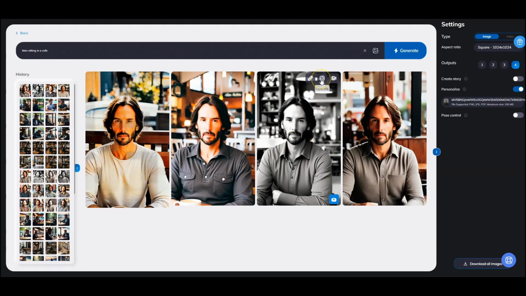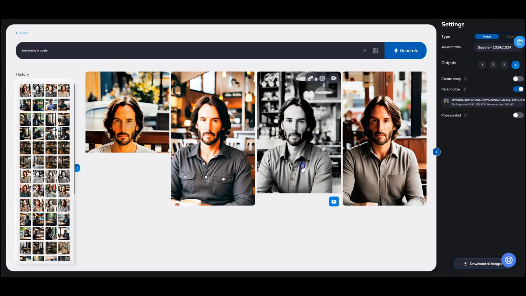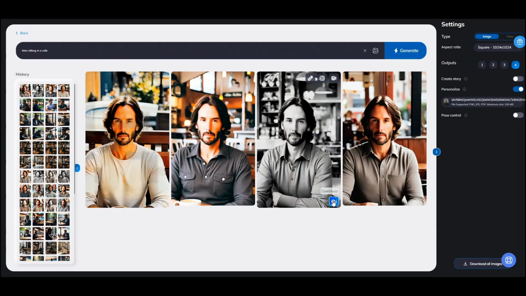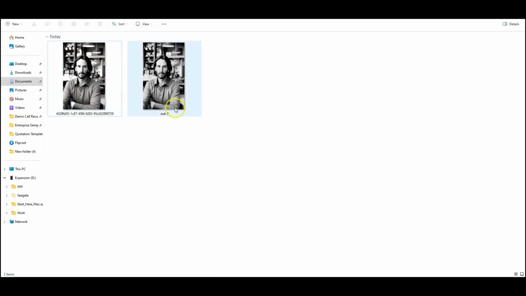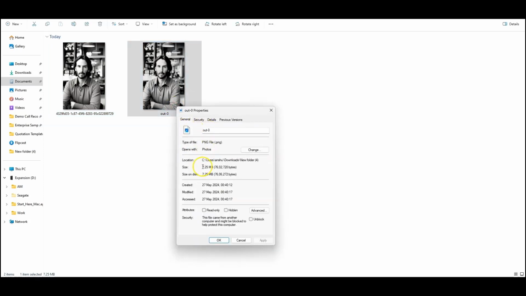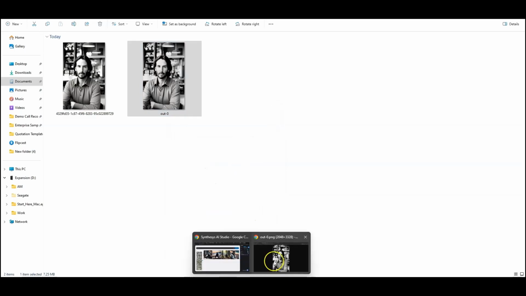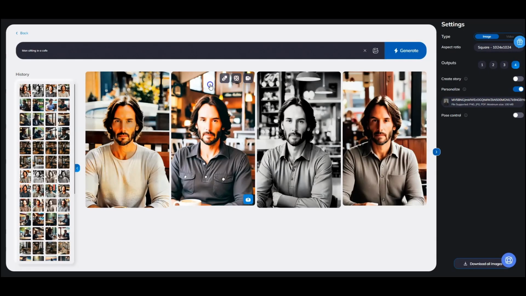So now let's go back to this image and click on the upscale button. So here we go. This is the image that we upscaled. Let's try to download it again and then study the second picture, right? Now the size has increased to 7.25 MB, and if you look at the dimensions, it is 2048 by 3328 pixels. So obviously the size has increased and the quality has improved. So this is how the upscale feature is used in AI images.